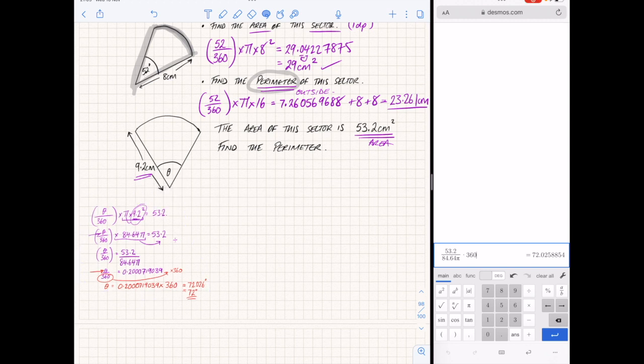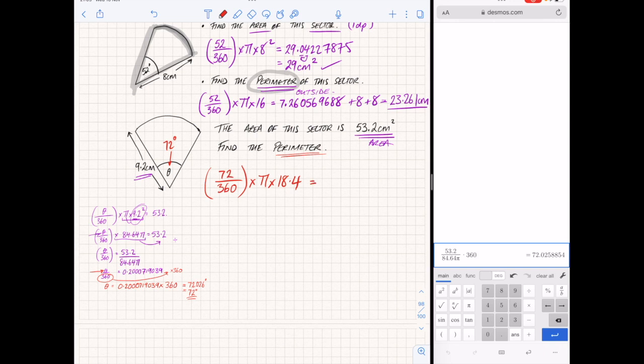Now, from here, I'm going to move that out the way to the side. So that's all I'm working out to find the angle. I can now go back to my diagram and I can write 72 degrees on there. Okay. Now I can find the perimeter because I'm just going to follow the steps for what I did here. If you wanted to pause the video at this point and have a go yourself, you can. But I'm going to go through it. So 72 over 360 times by pi, and I'm going to times by the diameter now, which will be 18.4, because remembering that that's 9.2, double it to get the diameter.